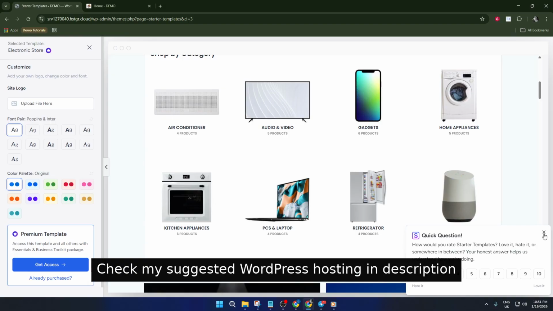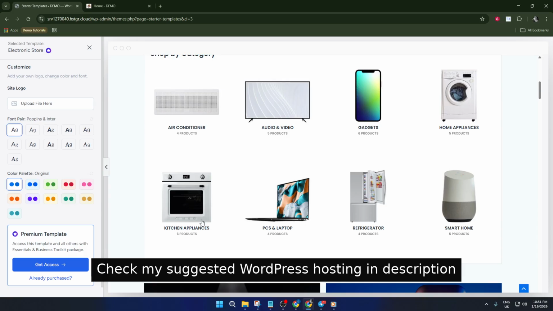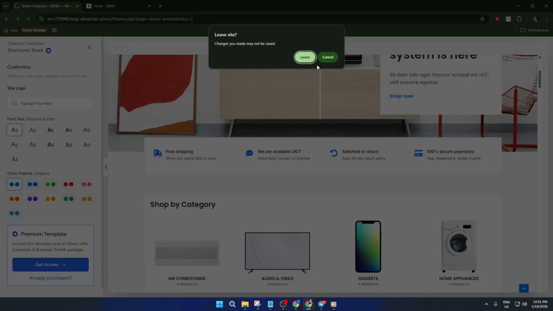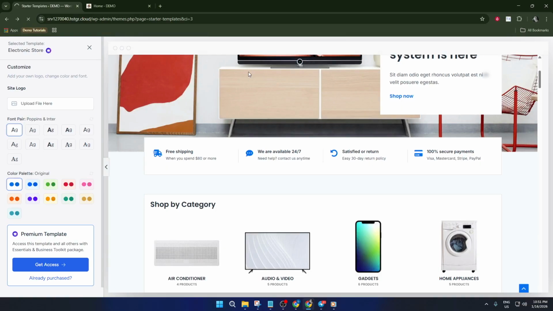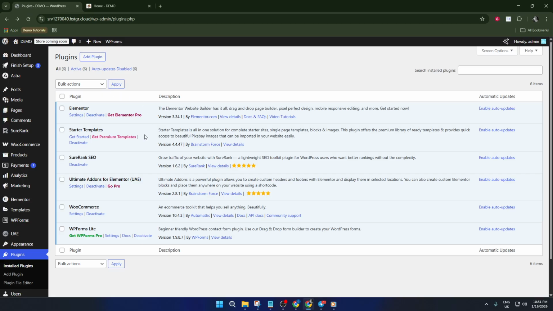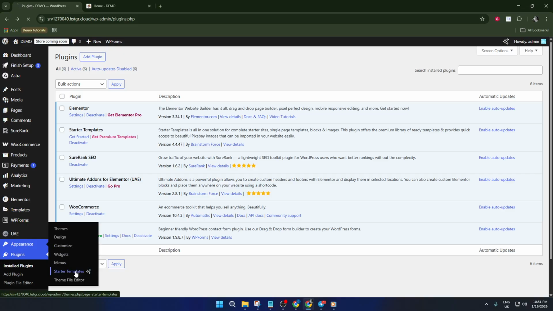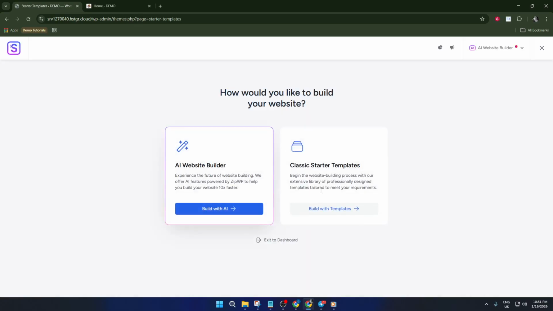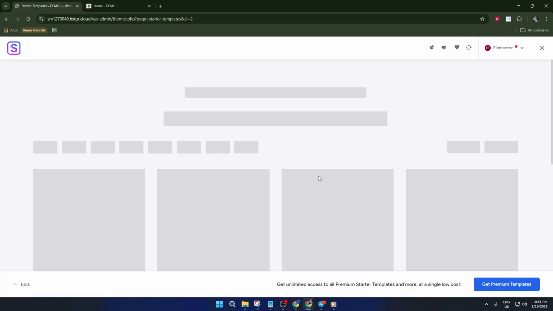Now comes the fun part. Choosing a template, browse through the gallery and you'll see a mix of free and premium options. The free ones work perfectly for our purposes, with lots of variety for blogs, businesses, portfolios, and more. Take your time previewing. Imagine how your content will fit into the design. When you find one you love, decide whether to import a single page or the entire site. It's your choice, based on whether you want a full site structure or just a specific look for one page.